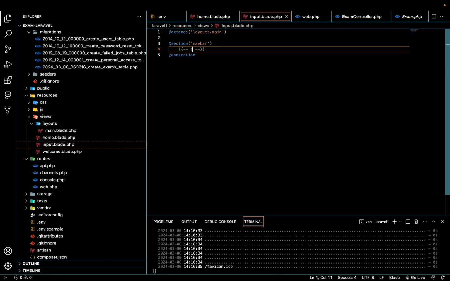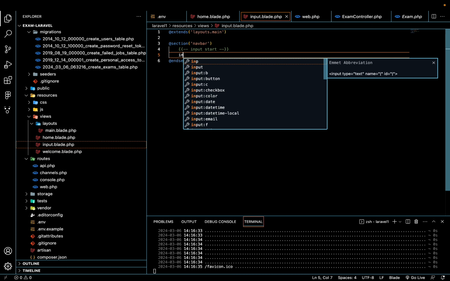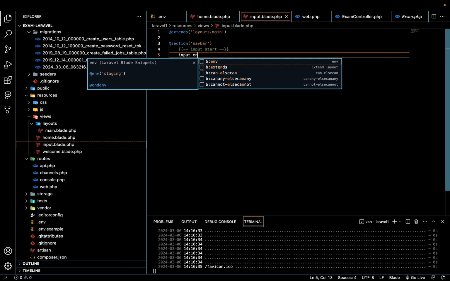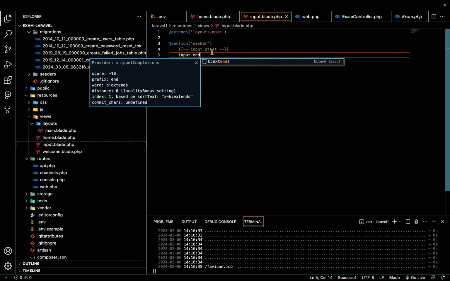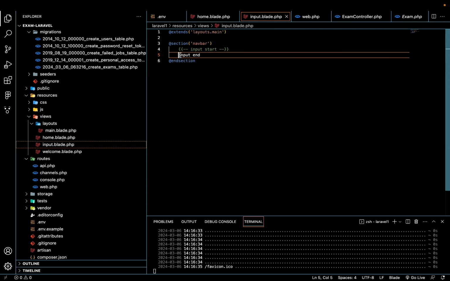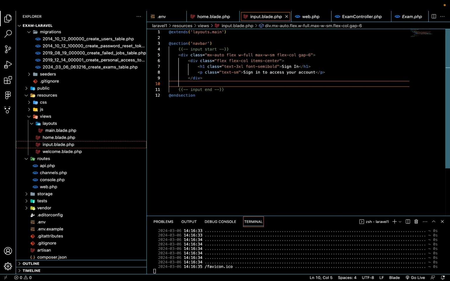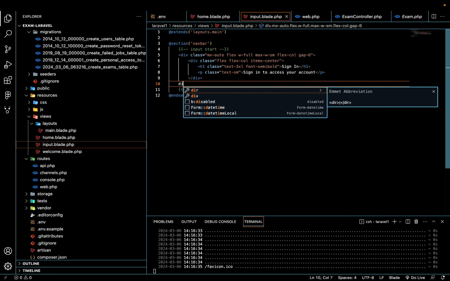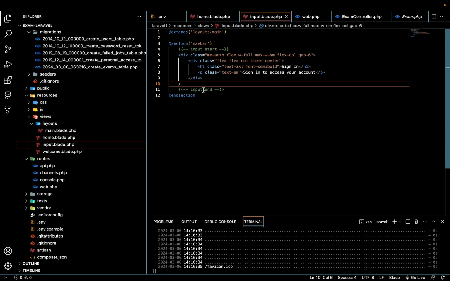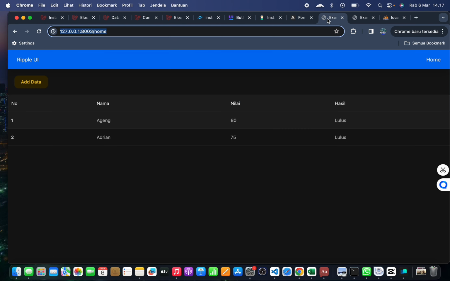This is the input start. After that, just copy this one, we already made it last time, this div. So we can see an input now.